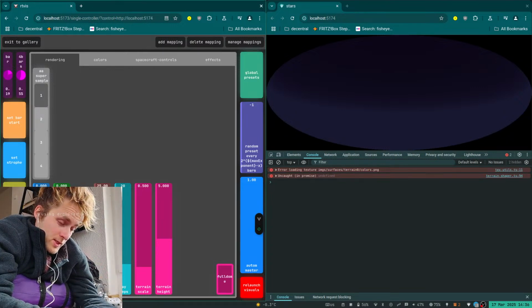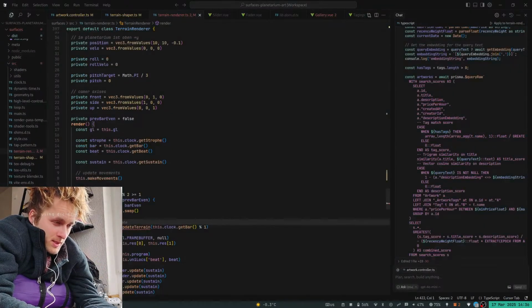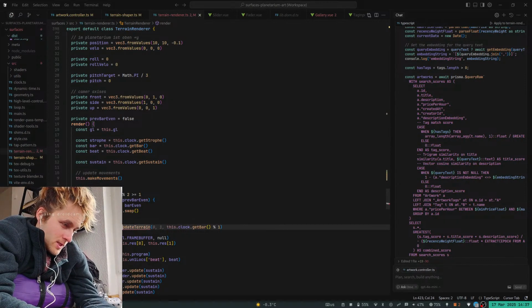And then we would like to have a button. And yeah, we can always only combine 2 textures because otherwise it's really getting too effortful.